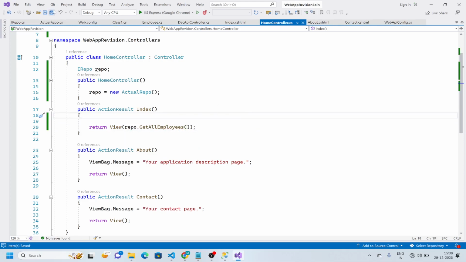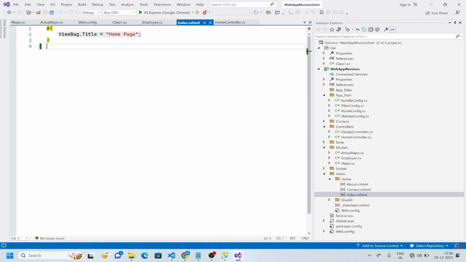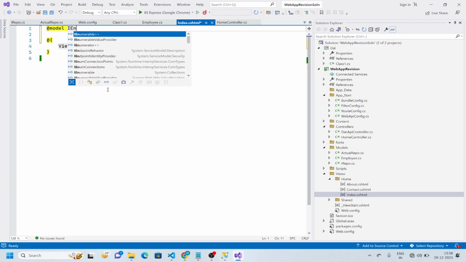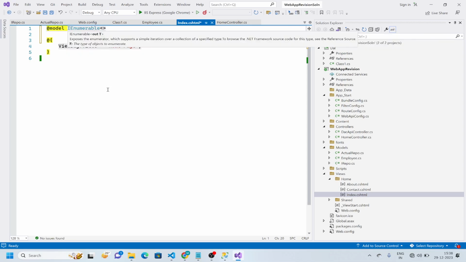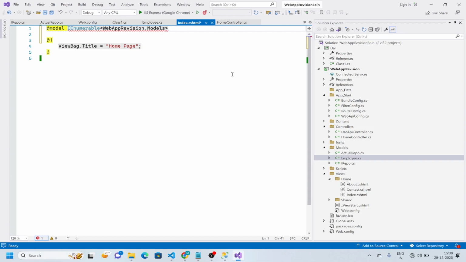Now let us get into index. Please help me. View, Solution Explorer. I'm getting the index. So get into index and here help me. So this is going to be a strongly typed view, right? At the rate model of IEnumerable of where from? I need this employee. Okay?